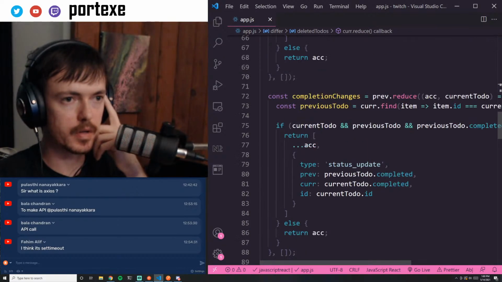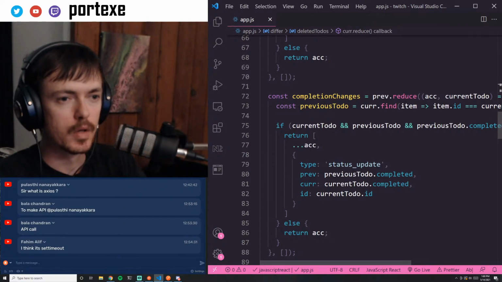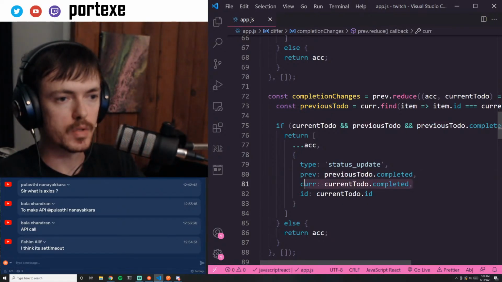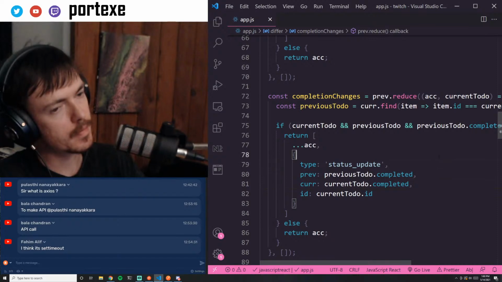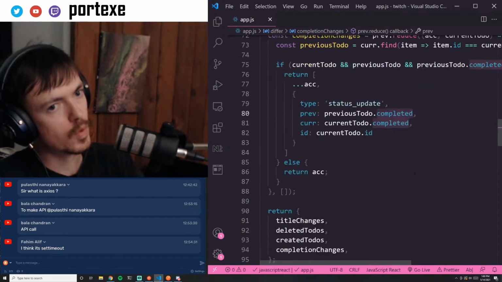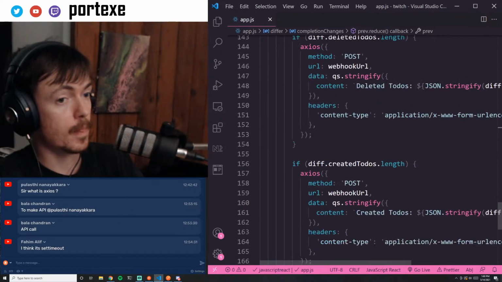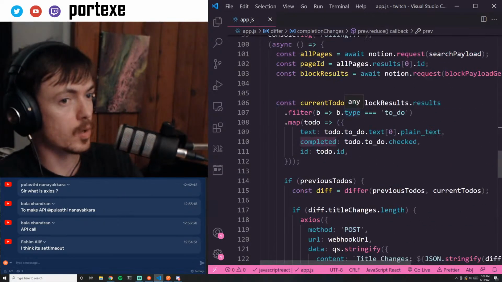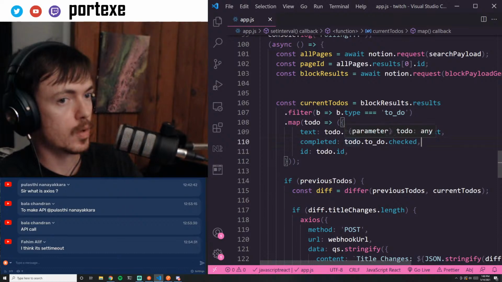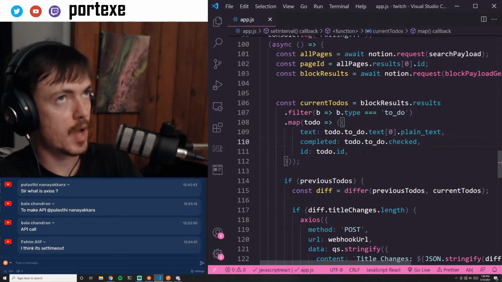Yes, okay, sorry. Completion changes. There we go. So instead of previous to-do dot completed, current to-do dot completed. Interesting. Where I'm setting that is right here. If it's checked, then it is completed.